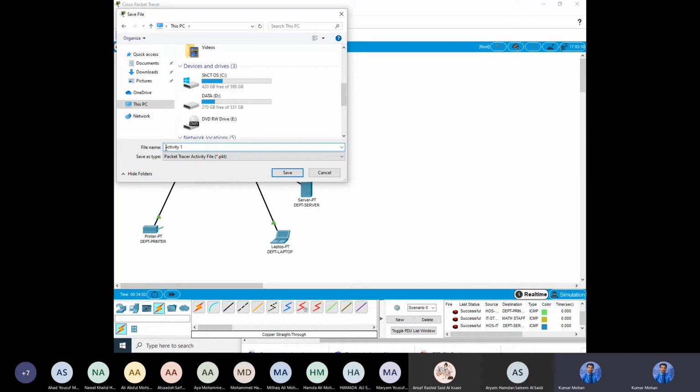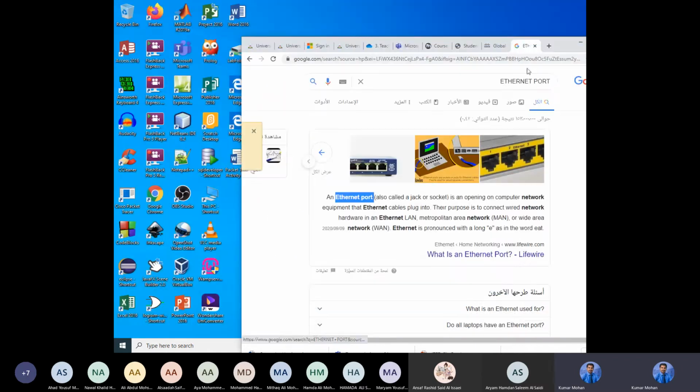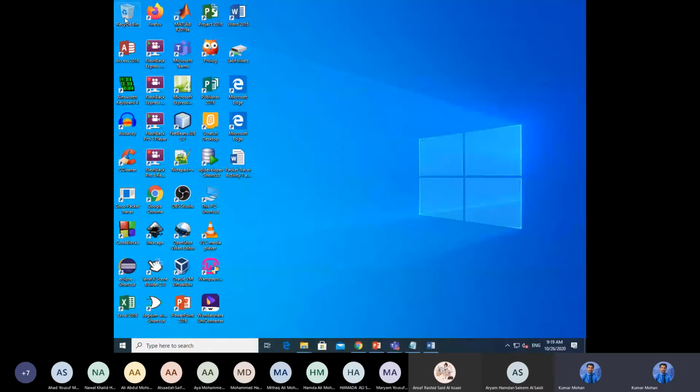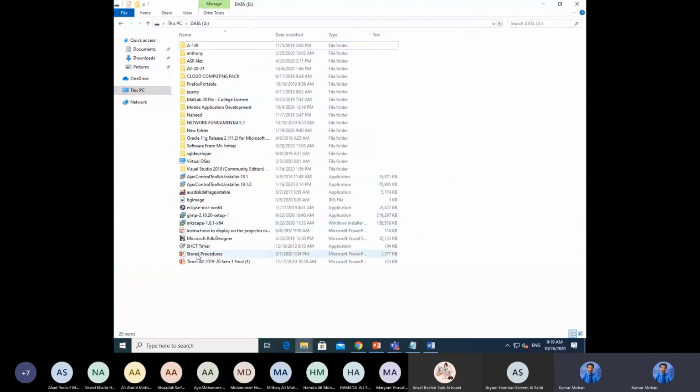So what should I name it? I put PT or Packet Tracer, anything. Packet Tracer activity 1. So save it. Once I close it, I save. Now come to this D drive. If I go here, that Packet Tracer activity, where is it?